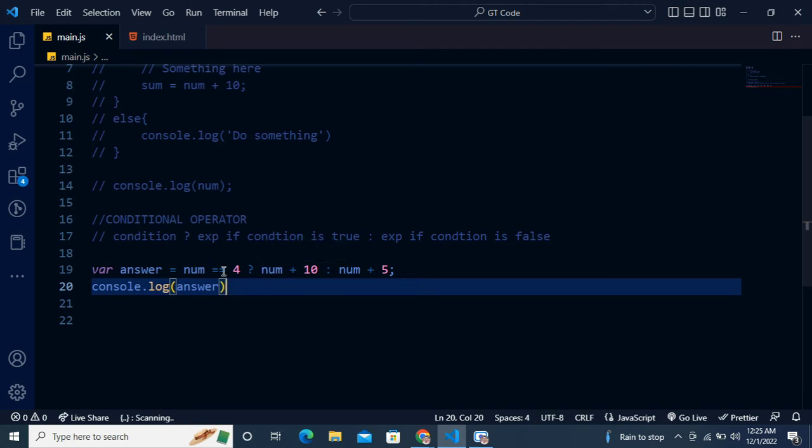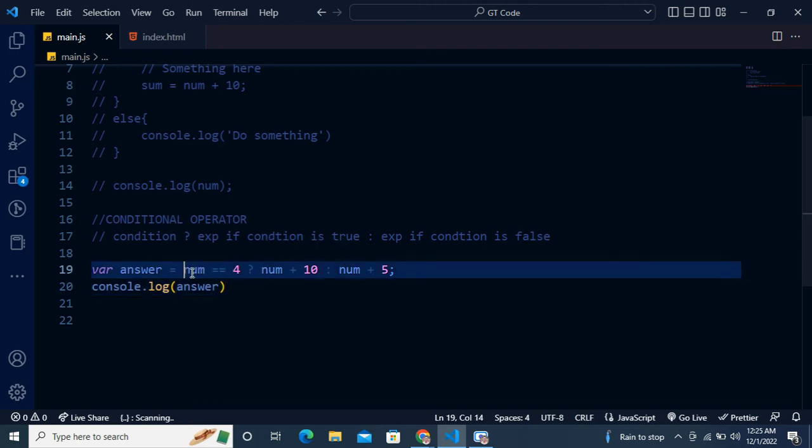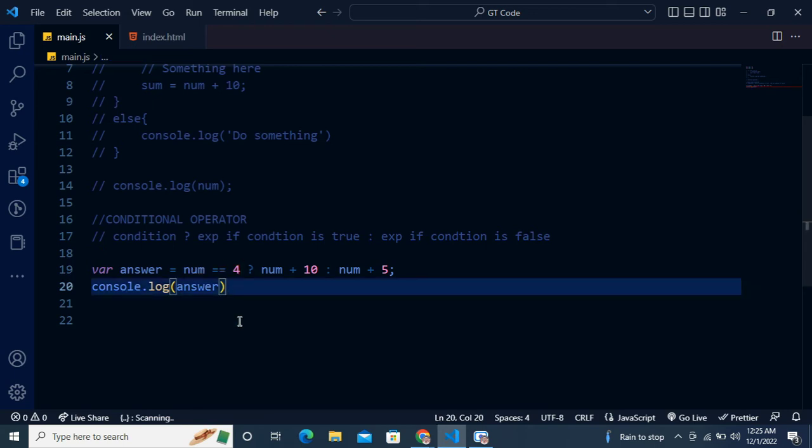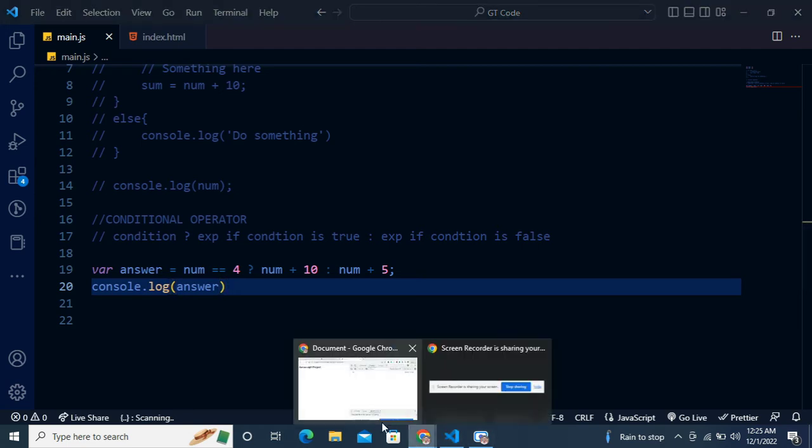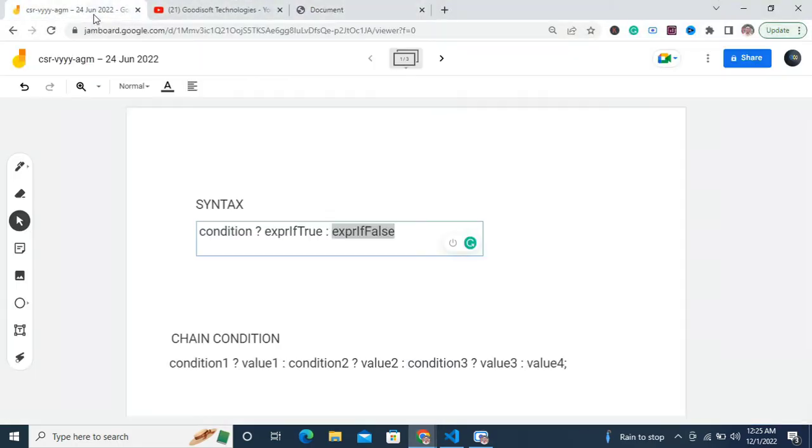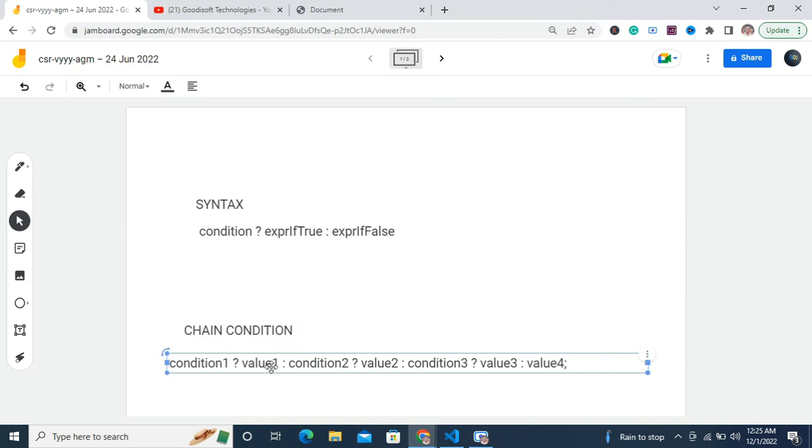But what if we want to bring up multiple conditions, like we have this condition, still have this condition in so many cases? We can still achieve this by using the syntax, still the same way we run this. If we go to this drawing, we can have from here the condition one, then the value to be executed if condition one is true.